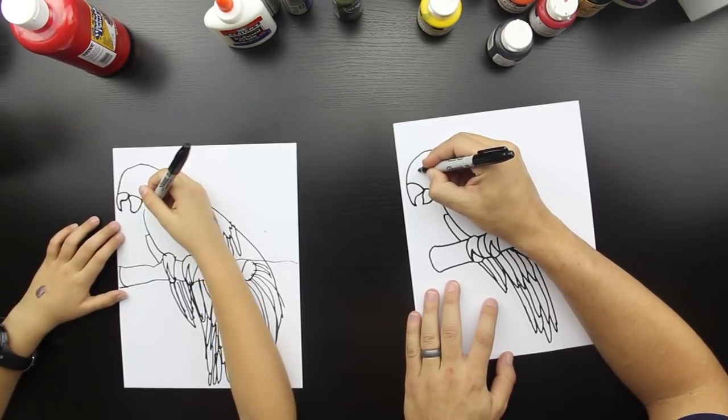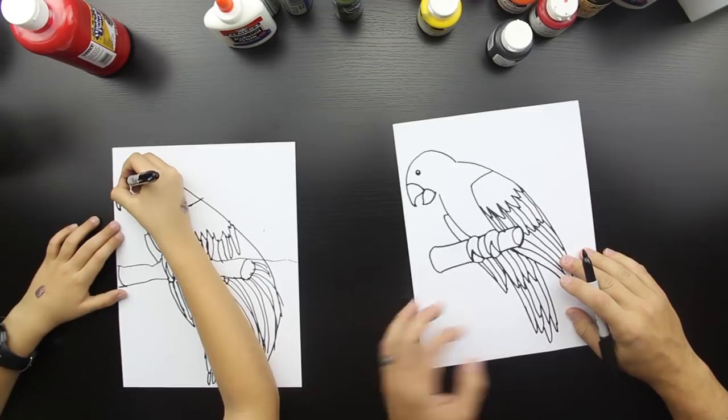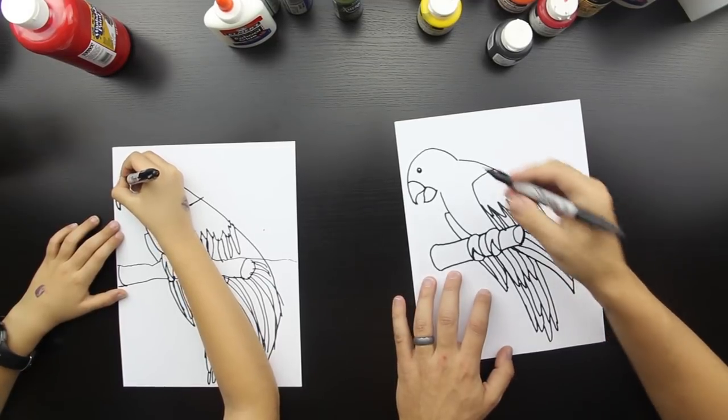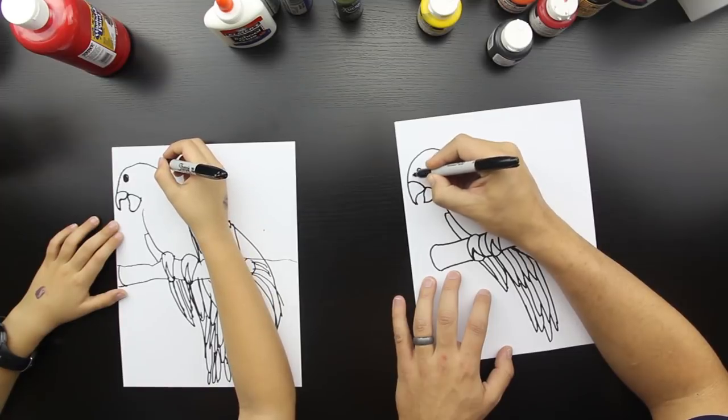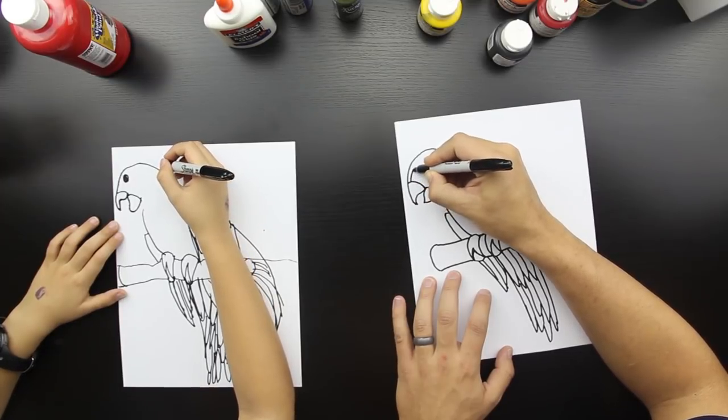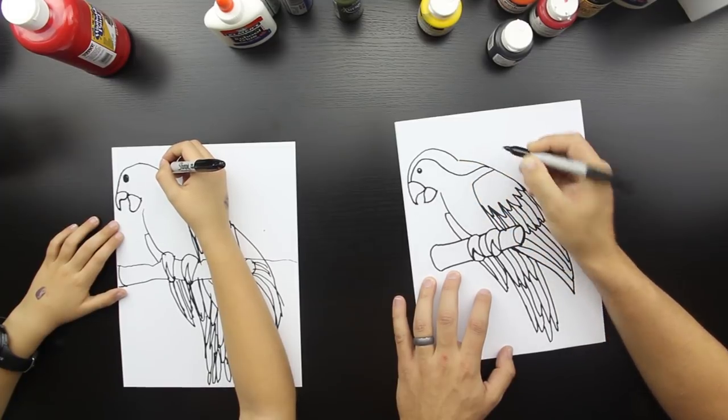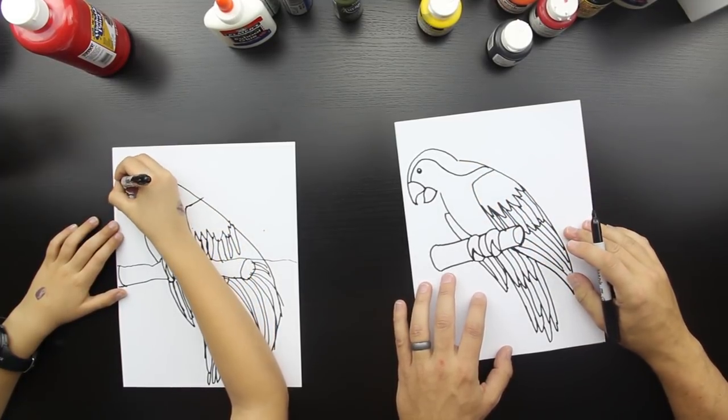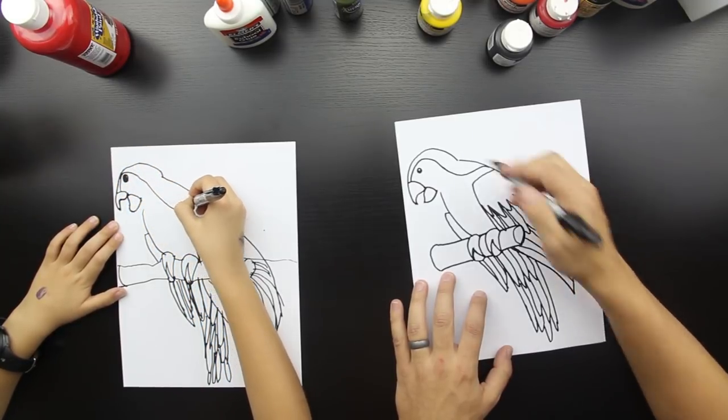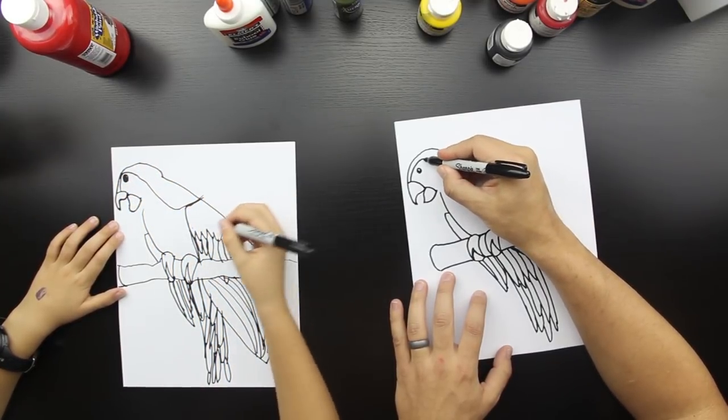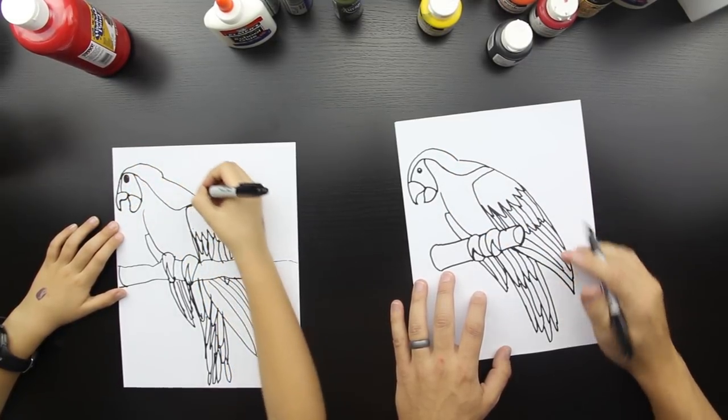Okay, let's draw his eye. We're just going to do a little circle and then color it in and leave a little light catcher. And then let's draw the top of his head. So, parrots have a lot of color. And so this line is going to separate some of that color. And then draw another line right behind his eye down to his beak. Good.